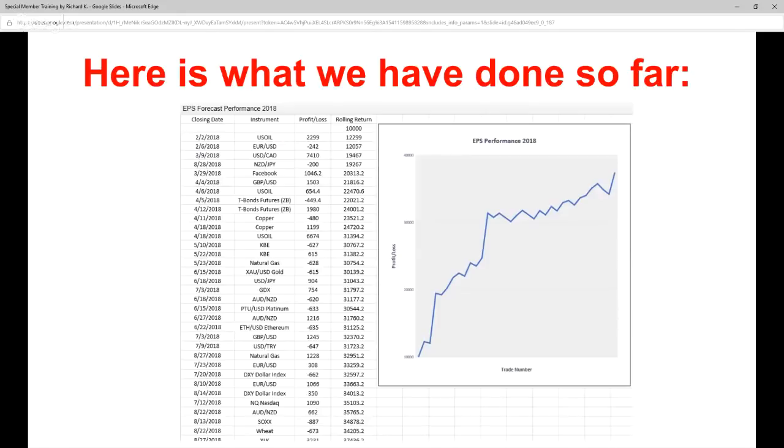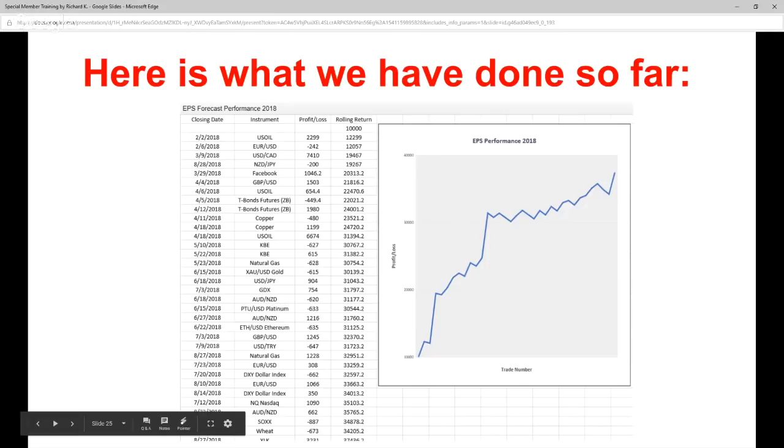Here's the chart of what we've done. And this is not quite updated, but you can see we have some really strong moves up here. And then we have a sideways period and then another strong move up. The good thing about the strong moves up is they come from those big ROI winners. Like you can see the USD CAD trade is right up here at 3.9. That was a big one. That was huge reward for very little risk. And those are the kind of trades, they don't come often, but when you can find them and take advantage of them, those are the ones that will really allow you to compound and grow your account.